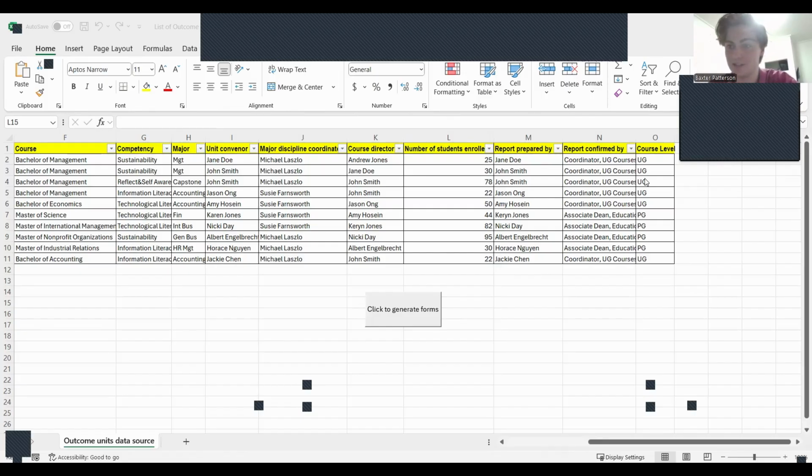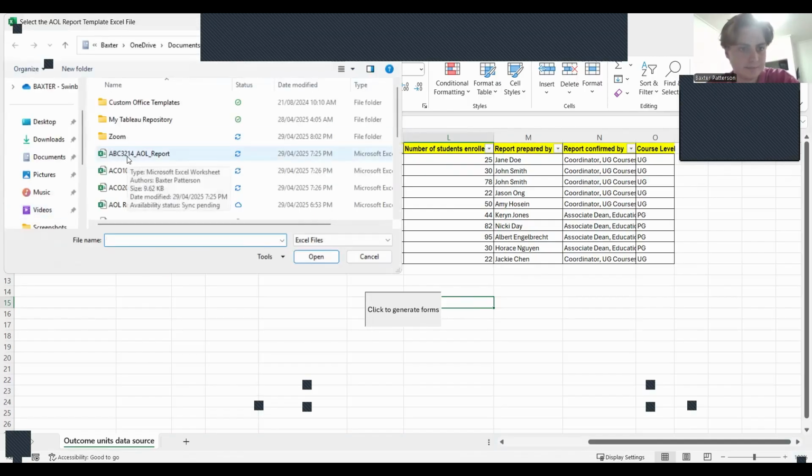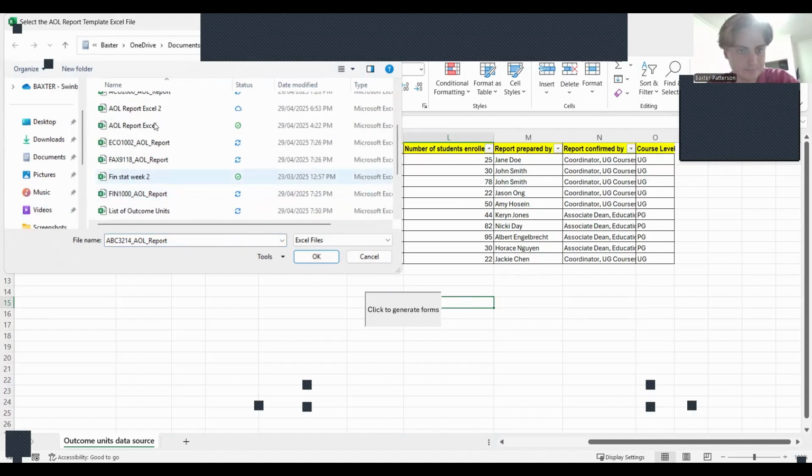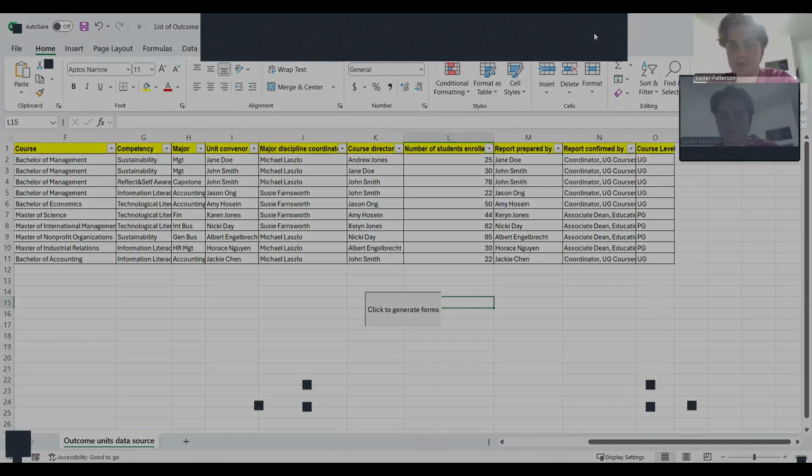So when I click this here, it'll take me to what file I want to put it in. And I will click that. Oh, not that one. There we are. And I will show you once that loads, because that does take a while. So once that loads, I will show you the results of that.